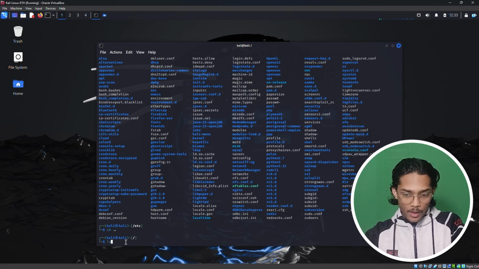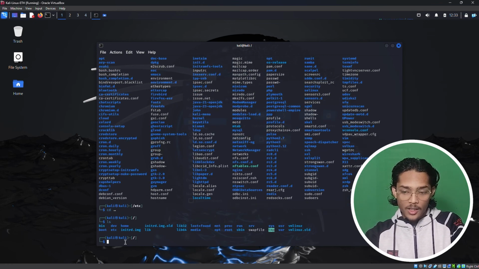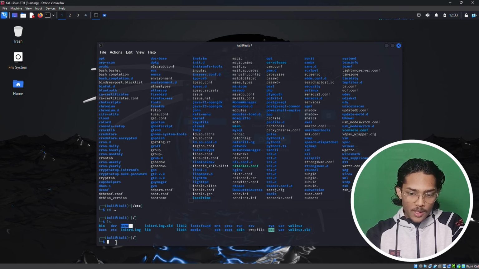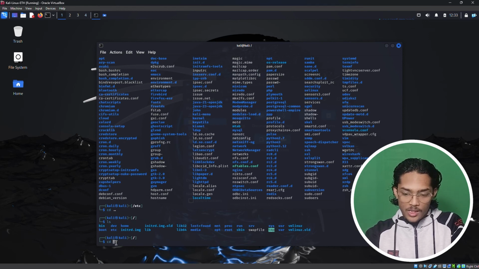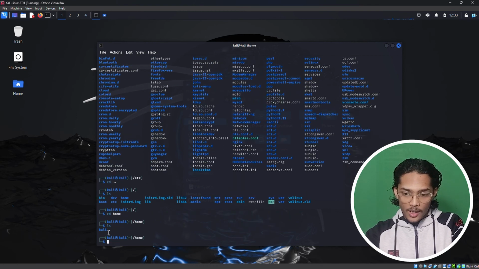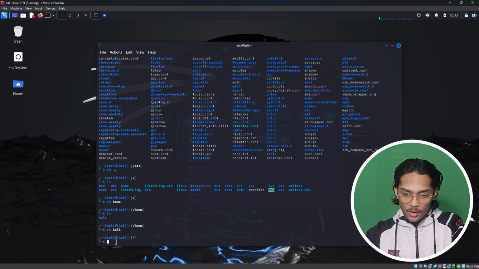Plus ls command to list all the present directories here, and as you can see here, the home directory is present where we came from. So just type cd home. List again all the directories, and as you can see, we have Kali here, right? So just type cd Kali, and now we are in our Kali directory.